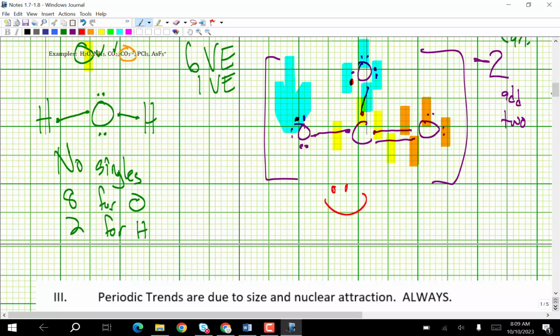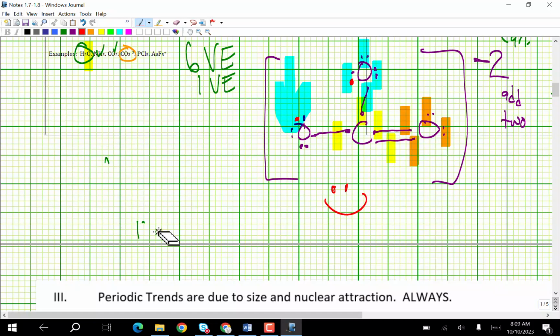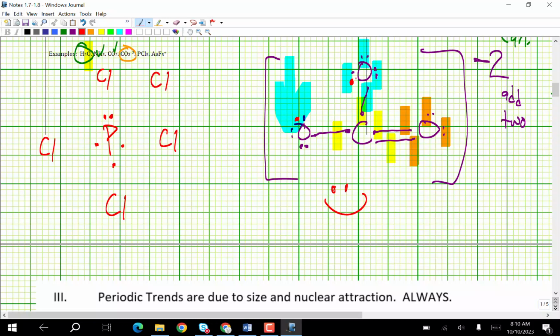All right. Let's do PCl5. When your friends and neighbors are doing this stuff, they will talk about counting valence electrons and how annoying it gets. If you stick with this, you will not have a problem. PCl5, chlorine. Remember, there's one central atom. So I start off with north, south, east, and west, and then I have to pick somewhere to put the other one. I'm going to put it in northeast.